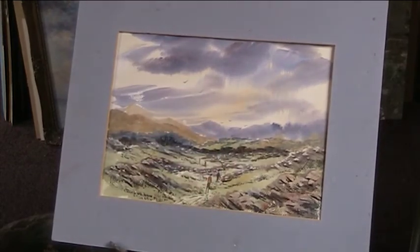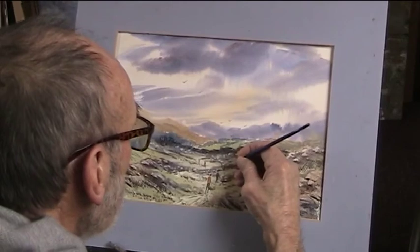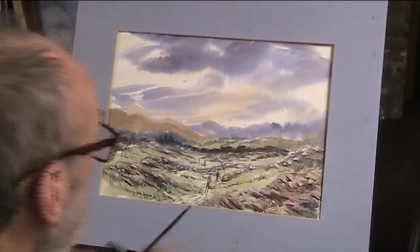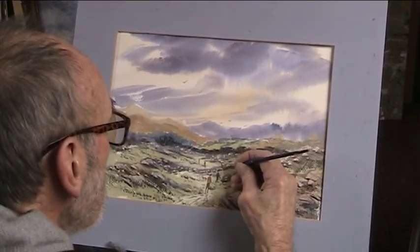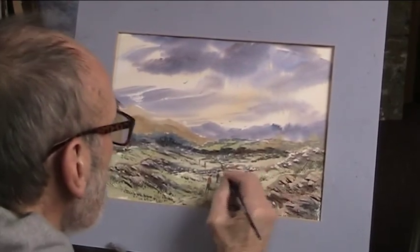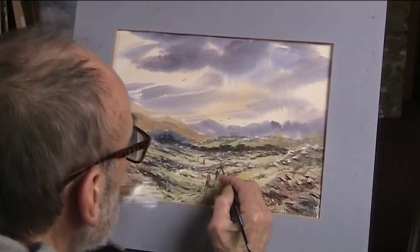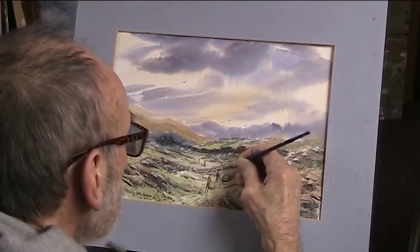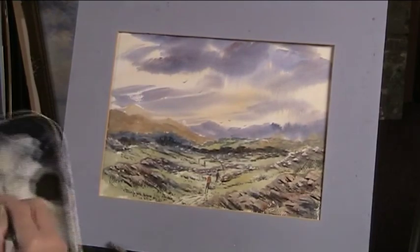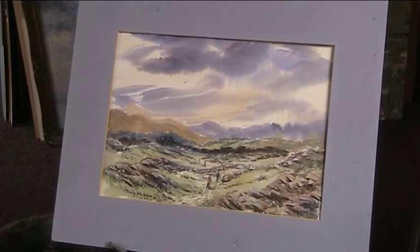Oh, he's really getting to me, that figure there. Actually, I'm putting it in there. Right, hold on, let's see if we can just reduce the size of it. There, let's just take some of that out there. Just make him just a bit smaller. I can see where my actual brush is. Right, that's a little bit better. Right, okay, there we are.